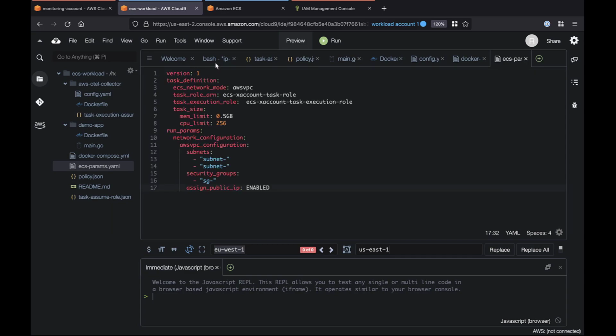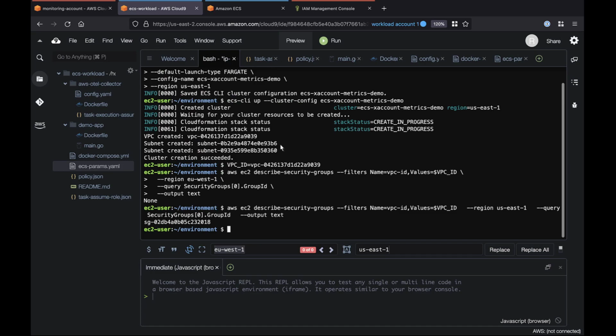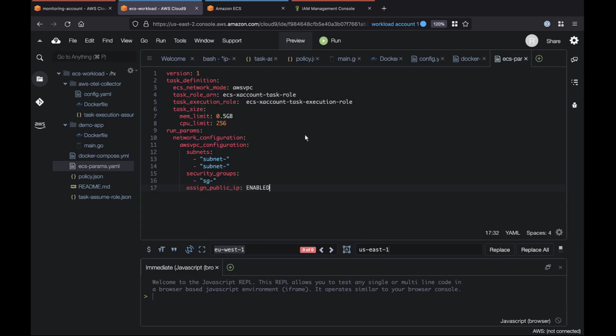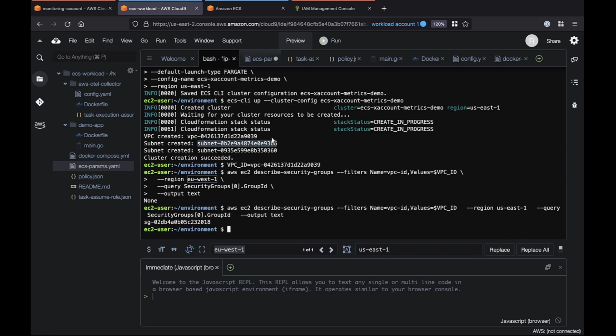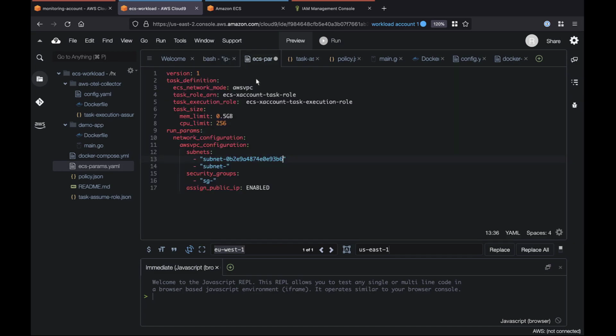Now let's add the two subnets built when we created the VPC. We'll also add the security groups.